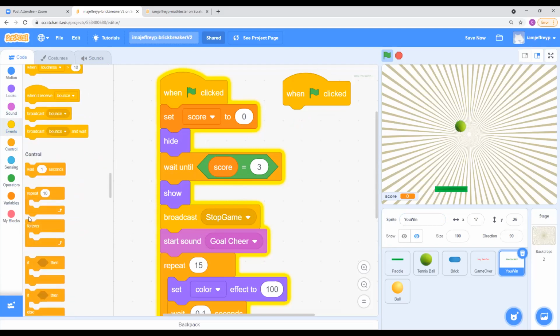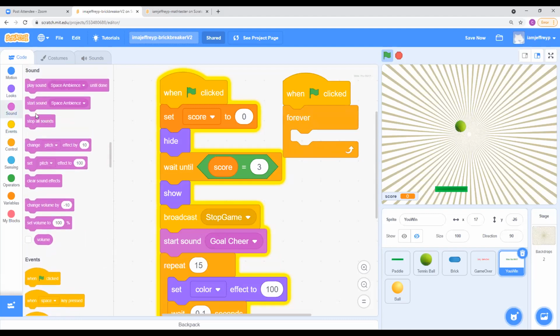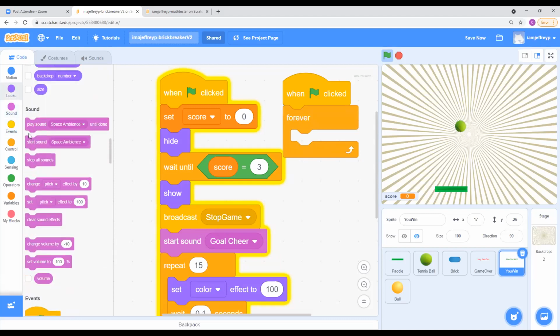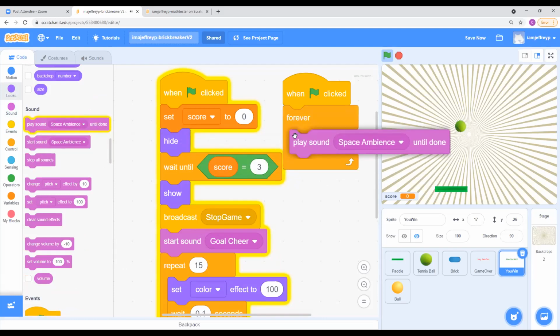But I'm going to come in here with a forever block. And under sounds, I'm going to say play sound space adventure until done. Right? Now, you hear it just keeps playing and playing.